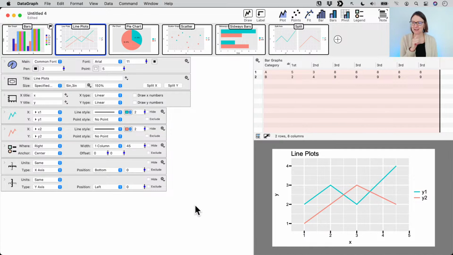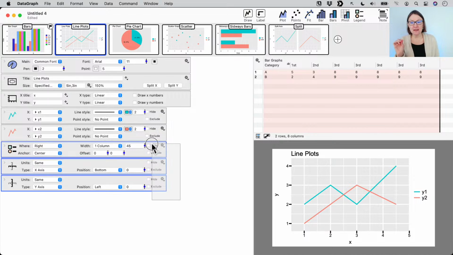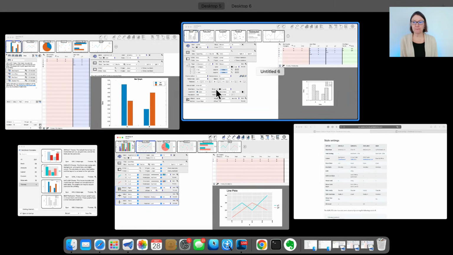Sorry, I hadn't seen those at the bottom of my list. But these commands that I added here, which is adding my legend and my axes in this different style of formatting, I can also copy and paste these and put them into a different graph.